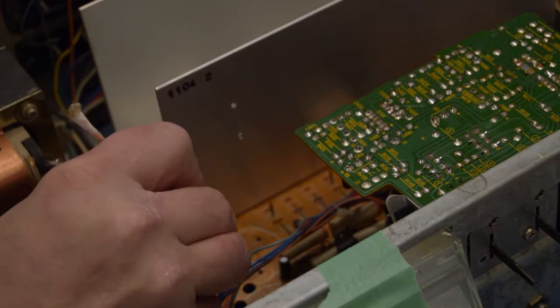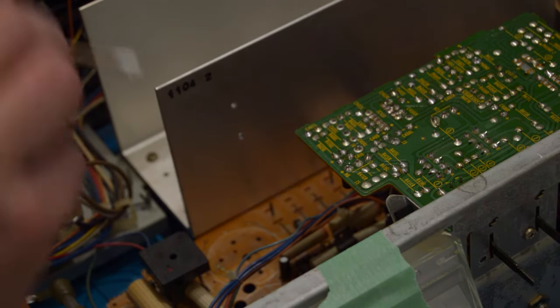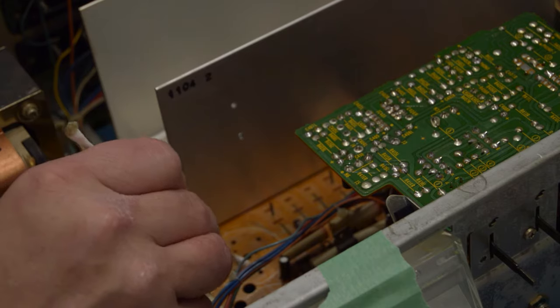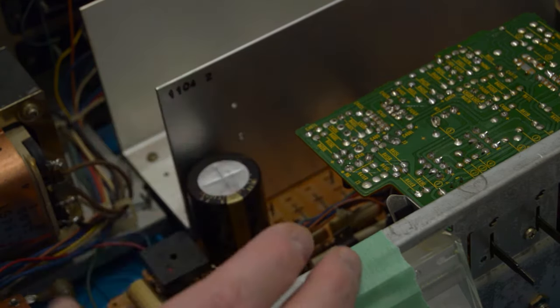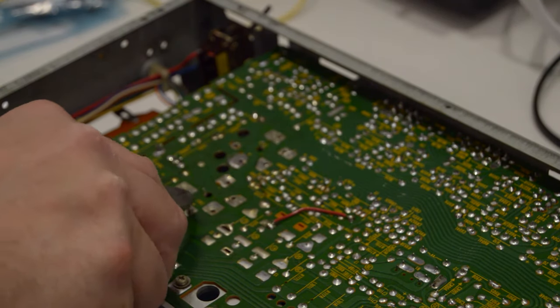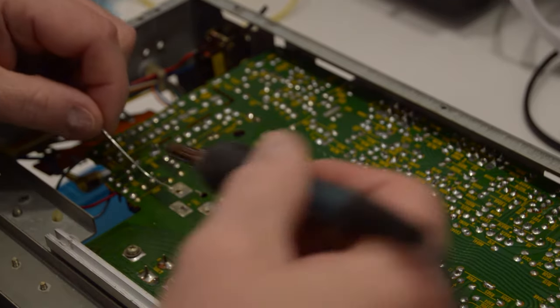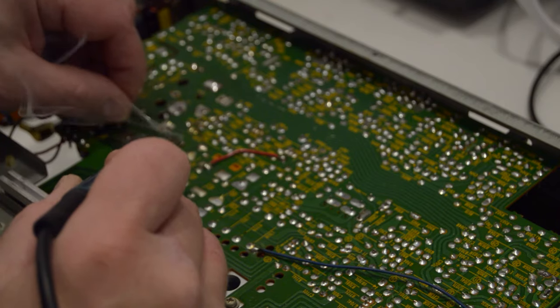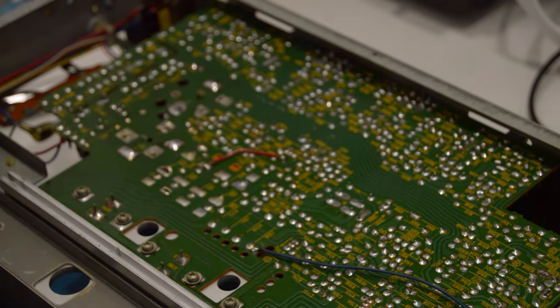I apply just a bit of glue to the board and to the capacitor. And of course, making sure before I put it in that it's in the right direction. You don't want to put too much glue because you want to make sure that you're able to take it out in the future. Now on the underside, I fold the legs properly against the board and then I solder them in place. For the other holes that had extra leg for support, I just filled them with solder.